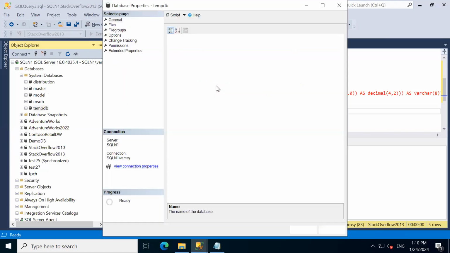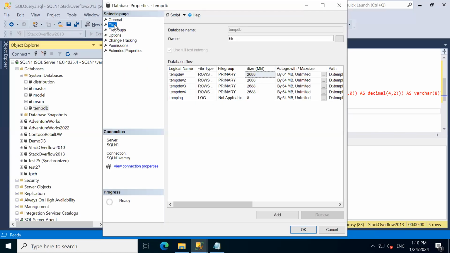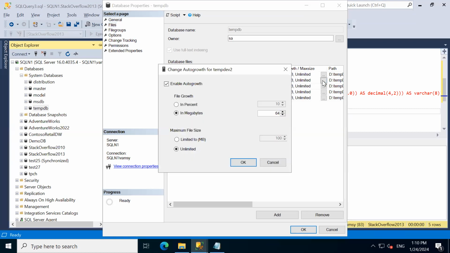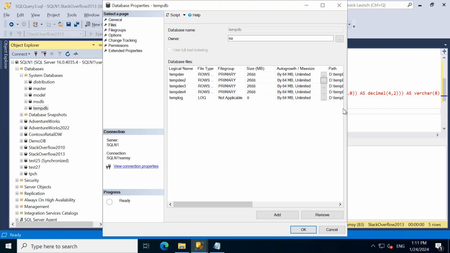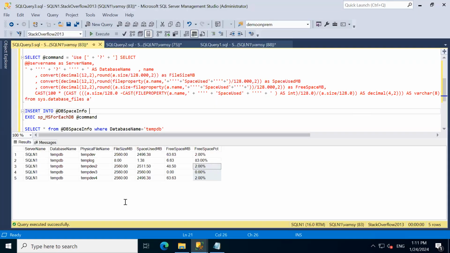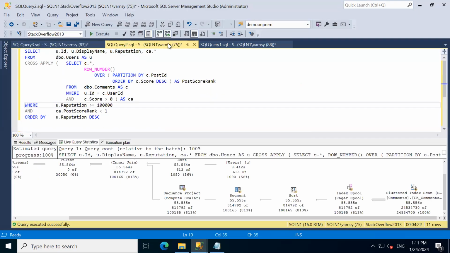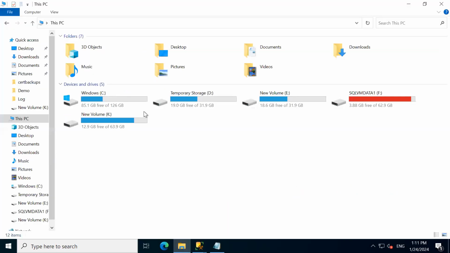If you don't action it, you have to do certain things. You know those things, right? Adding a file to another drive or shrinking. It won't allow you to shrink now because right now there is one active transaction, so it is not possible for you to shrink. Okay, it is done now. The query got executed and the query took how many minutes? 4 minutes 22 seconds for its completion, and it consumed 6 GB.